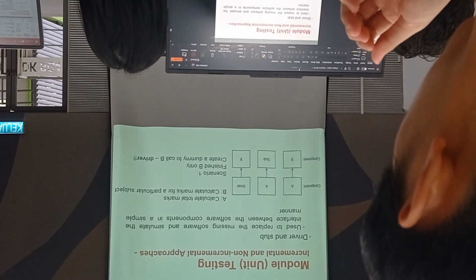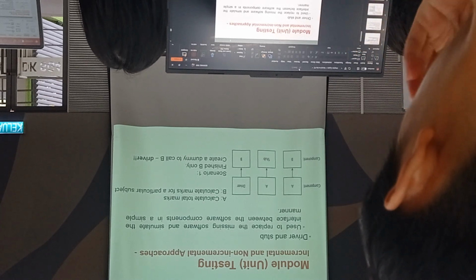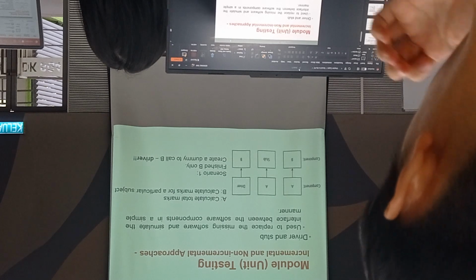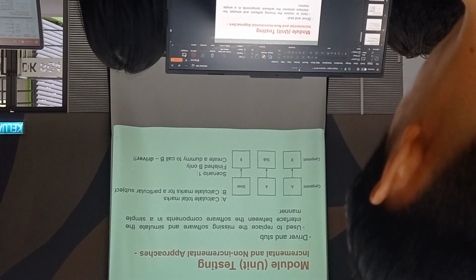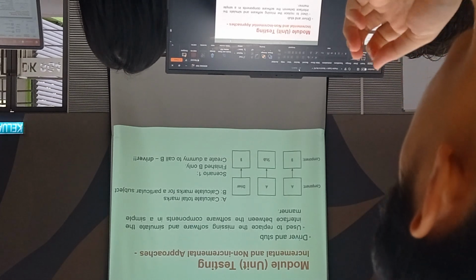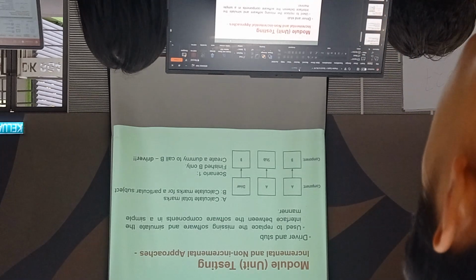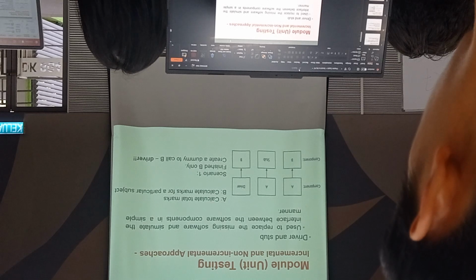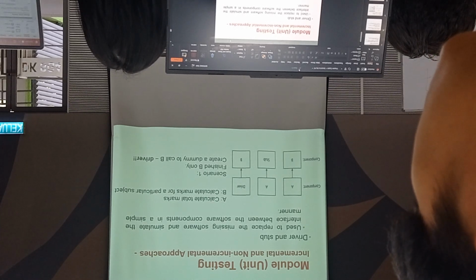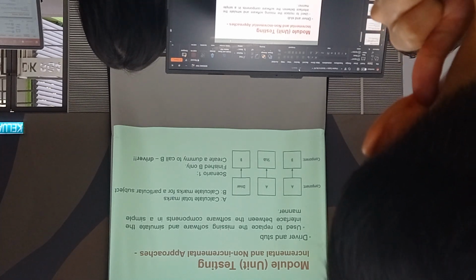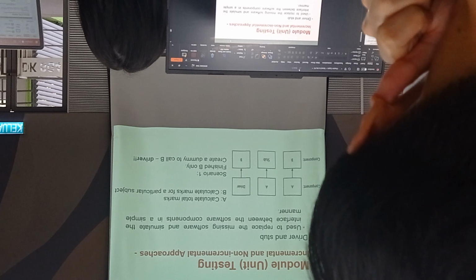The driver and stub have different names because of where we replace them. They are used to replace the missing software and simulate the interface between the software components. So whenever we need to integrate or combine them to do the testing, we need to replace the missing parts with dummy code.